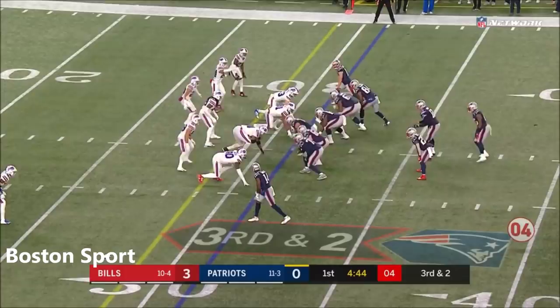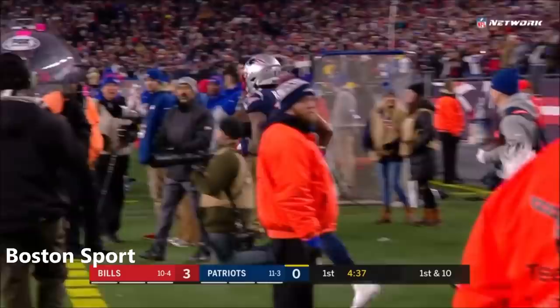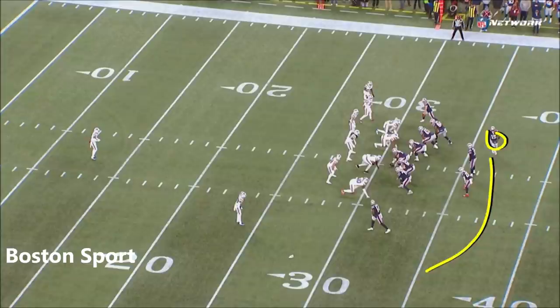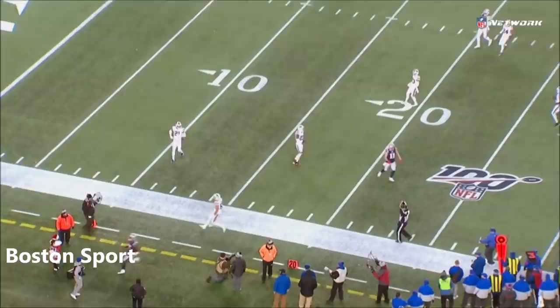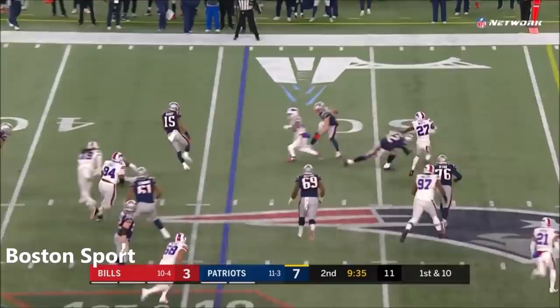Fake to White, fake to N'Keal Harry, now the throw to Harry — and a first down to the 23-yard line. A little unique and different play design by the Patriots keeps this drive going. You're going to see a designed screen to N'Keal Harry here. But Shaq Lawson, the defensive end, pops up, so Brady looks and goes, I don't think I have it. No other option — comes back to him late. Really well done by Brady, patience there not to throw it away. He came back and realized Harry was going to run by the defensive end for the first down. You get it back to N'Keal Harry on the edge with Brady out in front — Brady got a block as well, and it gave Harry the space for the run to the 36-yard line.